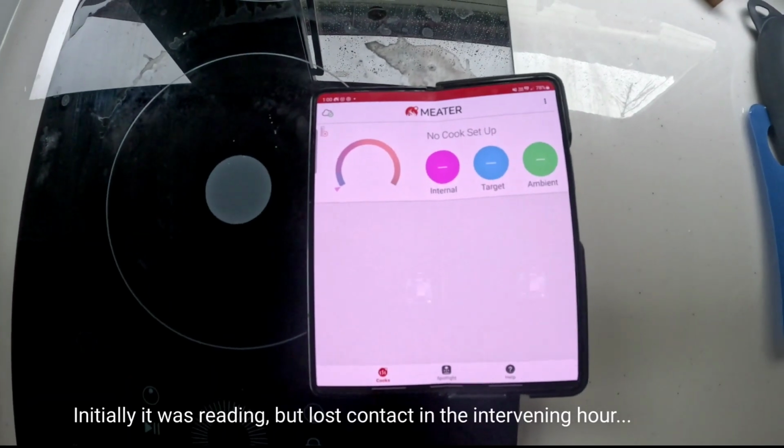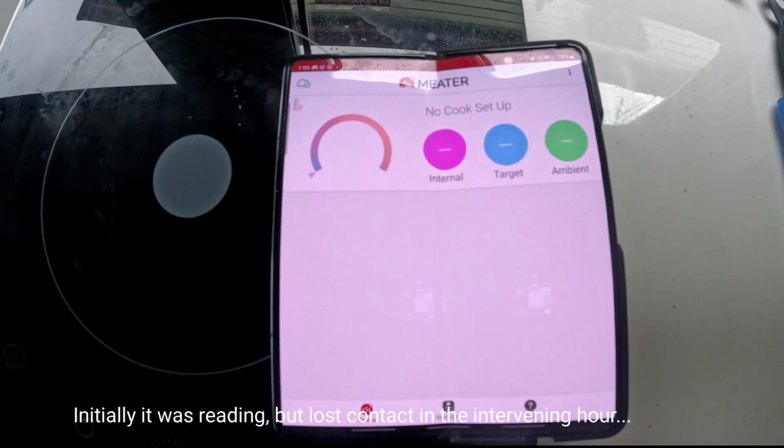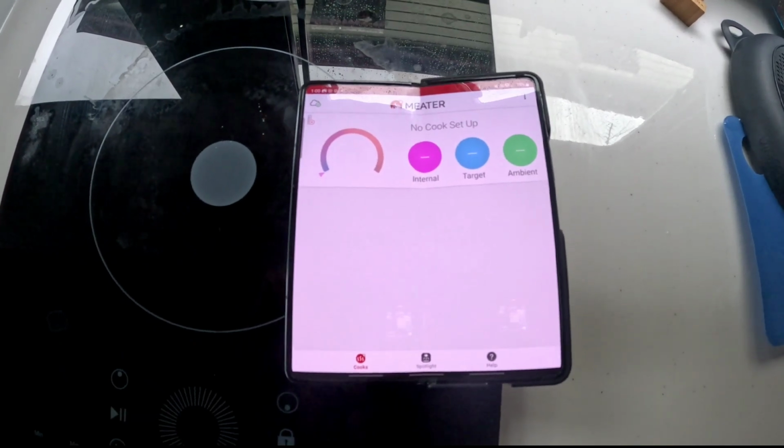Houston, we have a problem. The meter is not registering. It seems this outer thermal pot is the meter's kryptonite. So we'll come back in another couple of hours and we'll see the result.